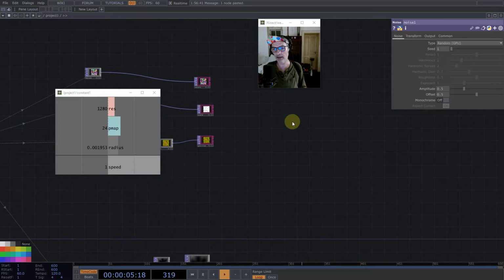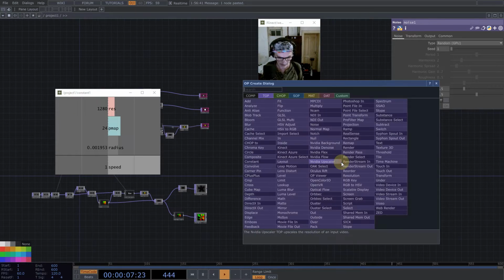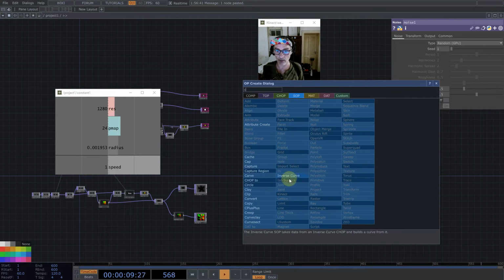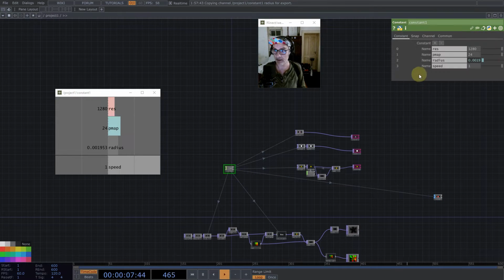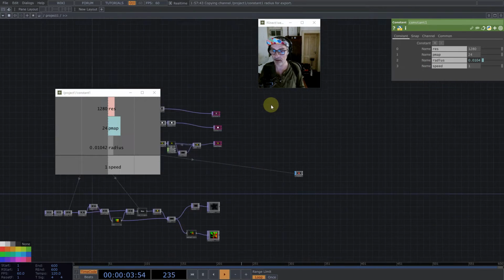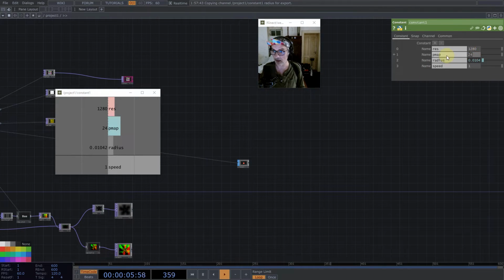And now I would like to build some instances with a circle SOP. So circle, we take this radius, which let's check the radius. 1 divided, it's way too small, so let's try this. And here in the P map, let's go with 16.